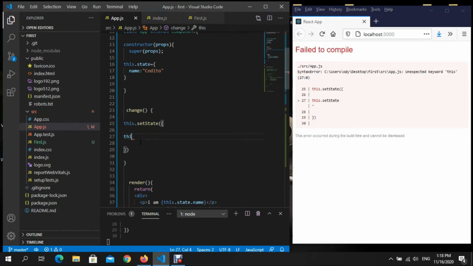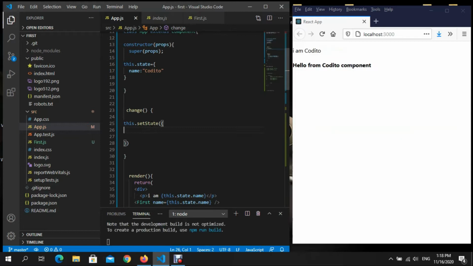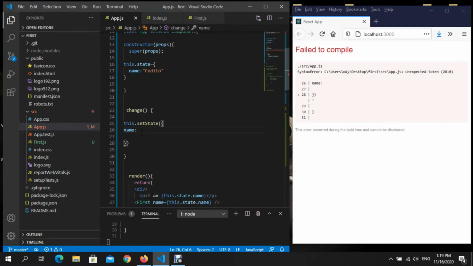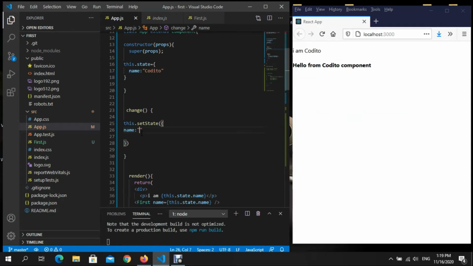Sorry. We already have the this.setState, and now we need the object. We need the name, and we want to put something else here. Let's put my real name now.